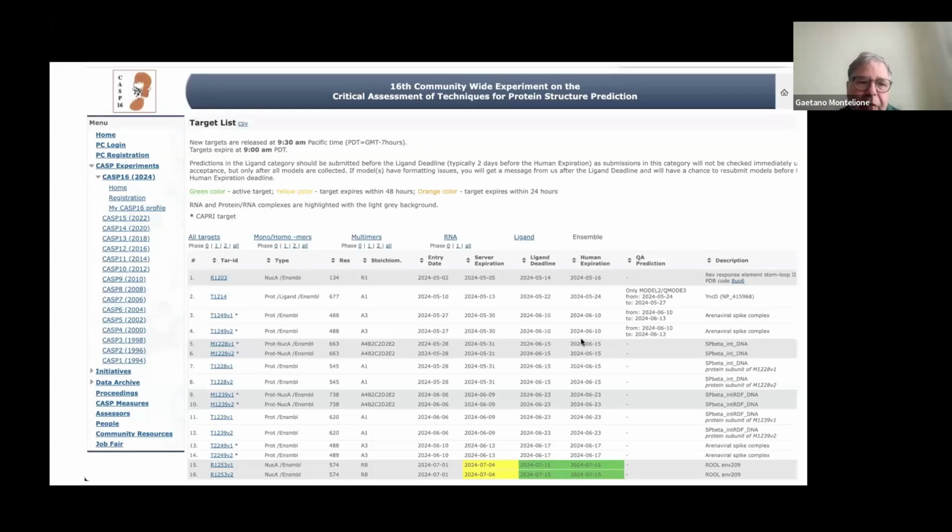So we do have now in CASP 16 an ongoing experiment on conformational ensembles. And if you go to the CASP site and you click on the link here, ensemble, which comes up right when you come on the site, you get this page. And this lists the various targets. And they're also annotated as ensemble. So these target 3 and 4, it's actually the same protein sequence, but we have two different structures that have been determined experimentally. And so the challenge to the predictors is to model the two states in this case. And most of them are presented that way as two states.